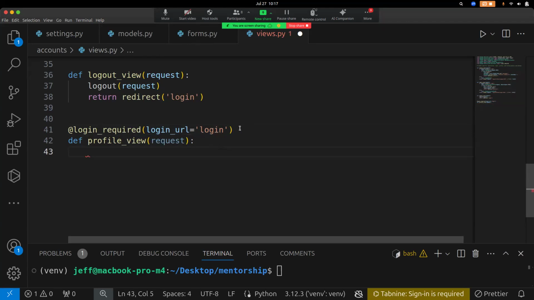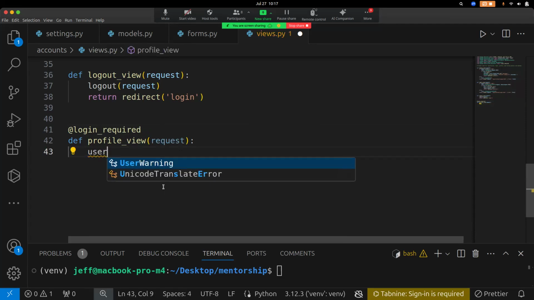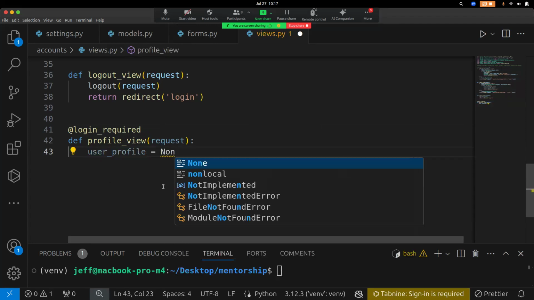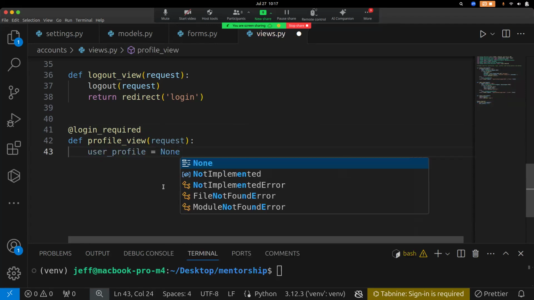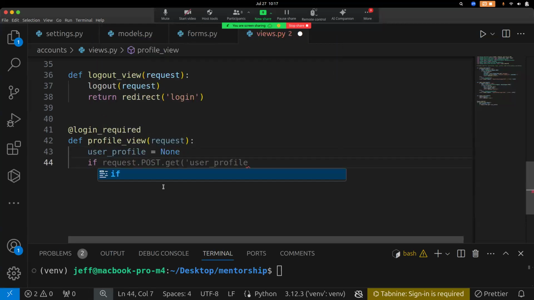I want to be very sure of, let me just first remove this. Login required. Then define a profile that does the view, then could do user. Guys, first follow along with me. I'll explain. I'm just trying to write the logic myself here.